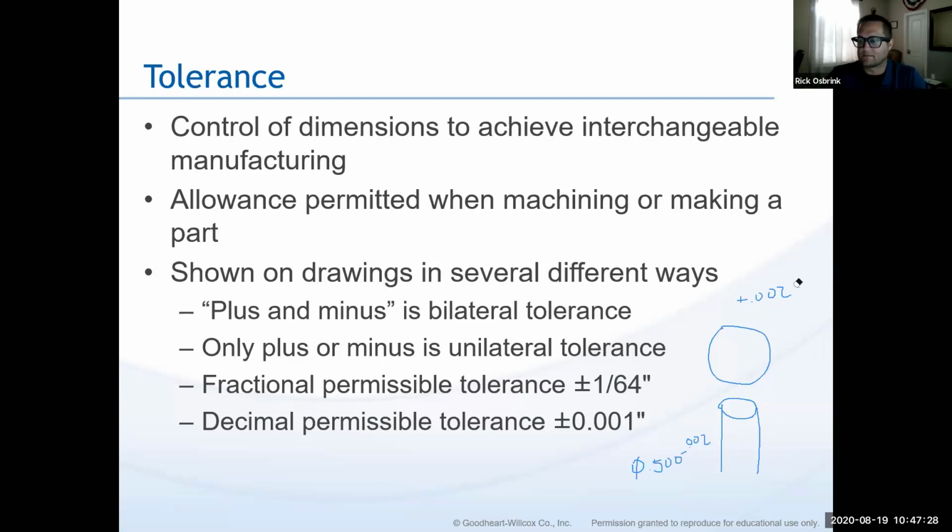Now, sometimes you're going to see a chart, and you'll see this on my shop drawings, and you saw this on the other one, which is kind of a key for tolerances. So when we look at shop drawings, right, there's a lot of dimensions and stuff that are going on there. And when we're drawing drawings, we want to give the machinist all the information that they need in order to create the part, but we don't want to give them more than that. And why do I say that? The reason I say that is because if you look at some of those shop drawings, they get really busy real fast with dimensions all over the place.